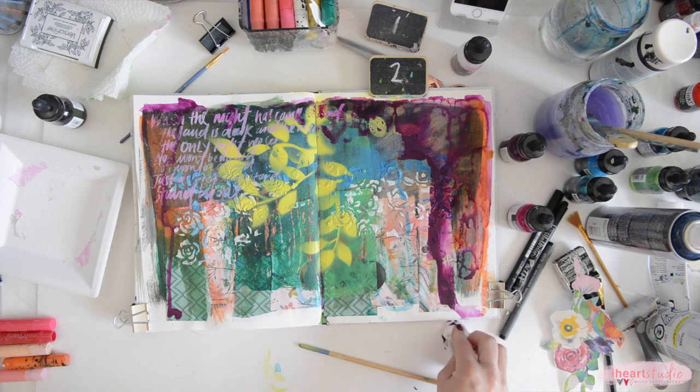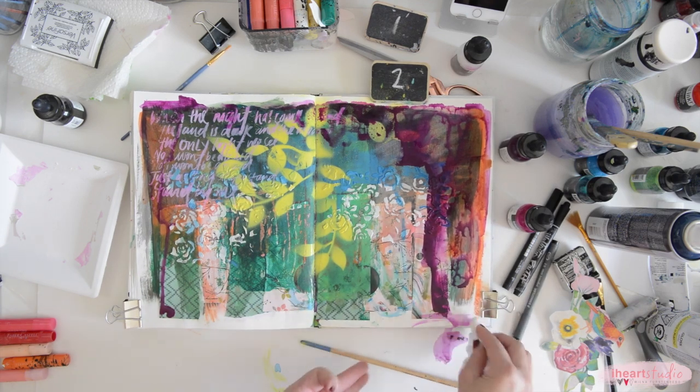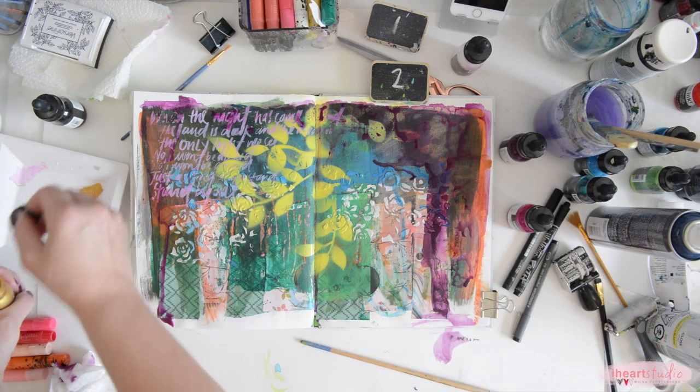And I would say if you love working in layers like I do, then the acrylic inks are your absolute best friend and best buy that you can do for art journaling, because the acrylic ink is acrylic based.